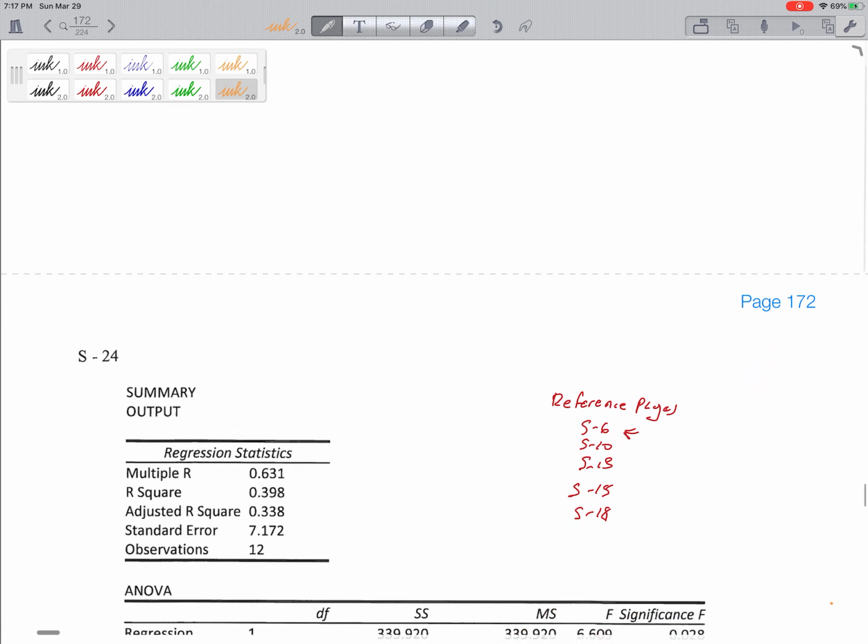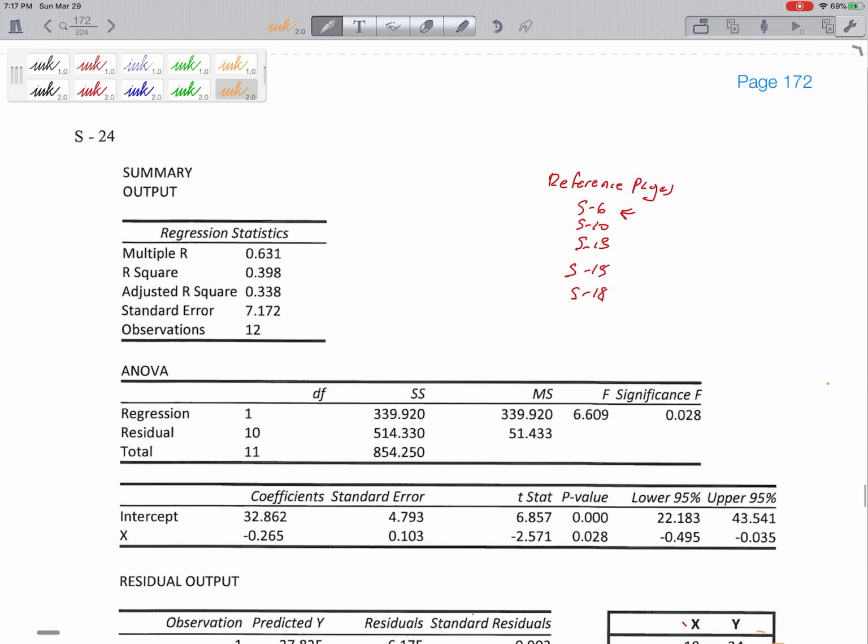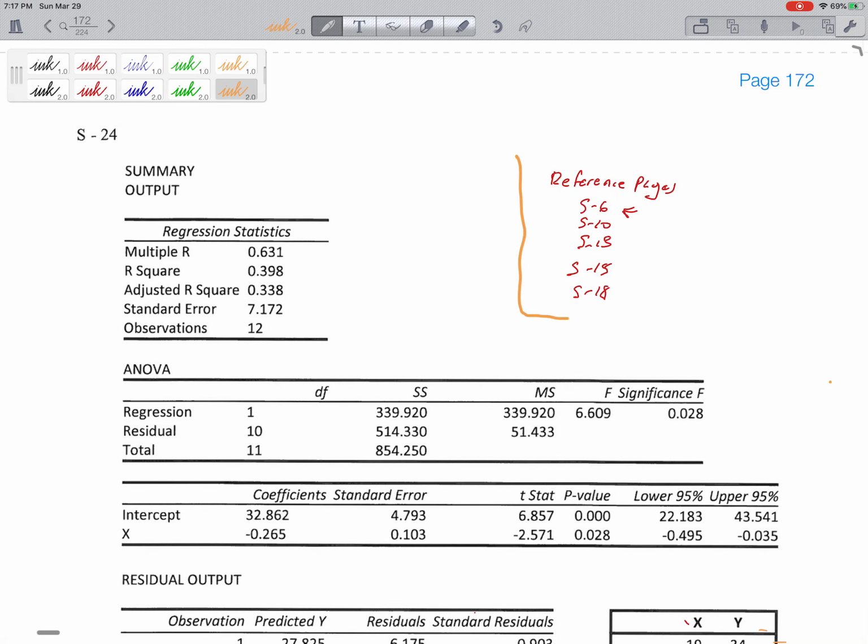So this is referring to the next page, the output here. Instead of going back and forth, I'm just going to read out the question from page S23, go and find this value on page S24, and then we'll label it as such. I also wanted to show you the reference pages here, where we did all the different kinds of calculations for the age push-ups example. So this output is for the age push-ups example.